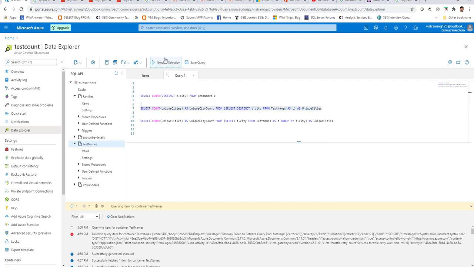On executing it, you will see that you get the distinct count as 4, which is correct if you remember the earlier output that we got for select distinct. Including the blank value, we have 4 distinct values available inside city. So the query that we have tried this time is the best way to find out the distinct count.